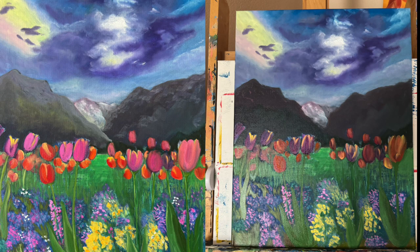My coach suggested I knock back the middle mountain with a cooler color. And this is the before and after of that small change. Can you see the difference? Let me know in the comments.